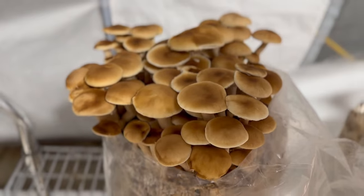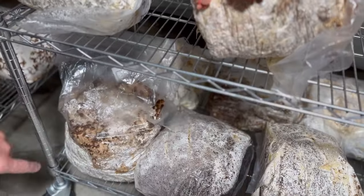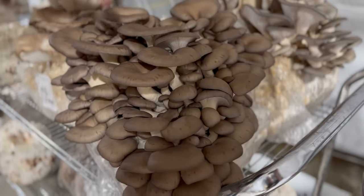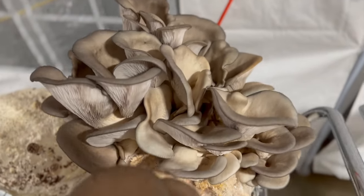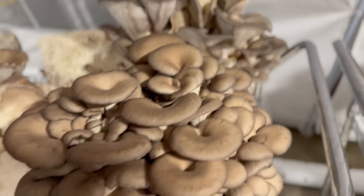I've got some shorts on how I do my second flushes. We've got some pinning going on down there. And then massive oyster mushrooms. So this is our blue falcon, side by side, our commercial blue oyster. And then we've got our Mach 3 brown oyster.